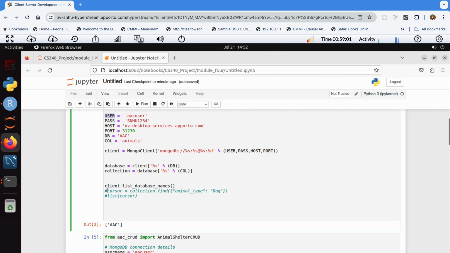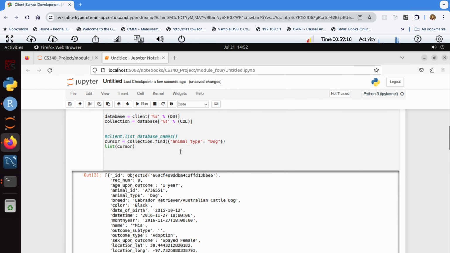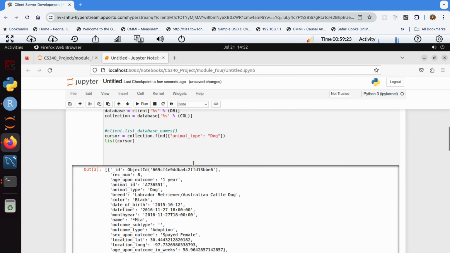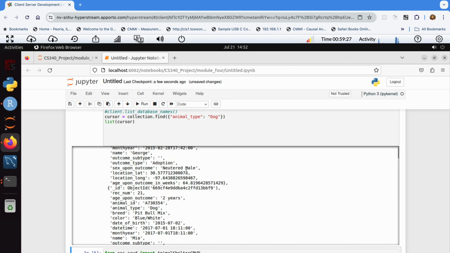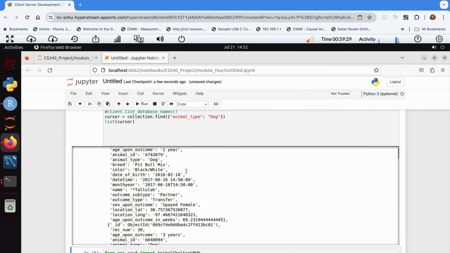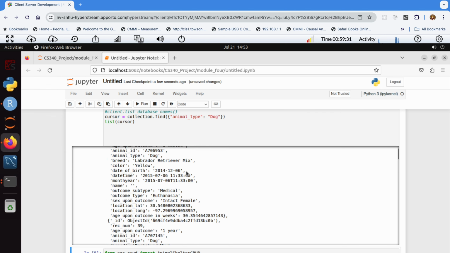So we've got that. Now we'll comment this out, and make sure that we can actually find something in the collection. And yes, here is all of the dogs in the database, so that should be quite a collection.